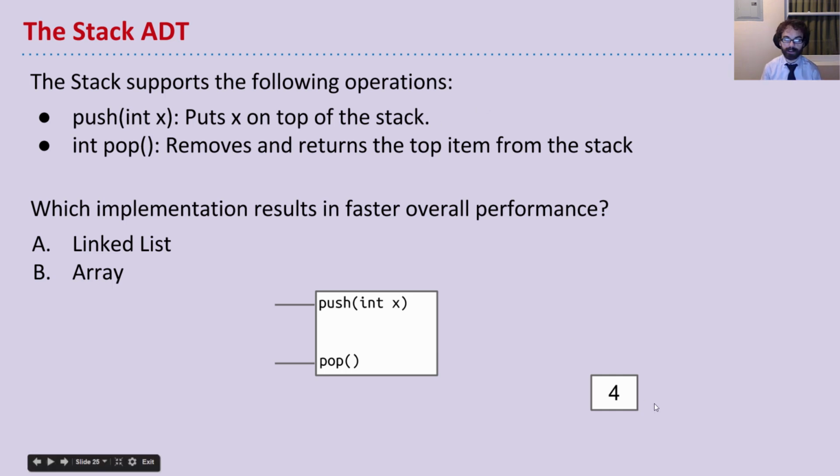So suppose we have here a stack. It has two operations. These are the two things that a stack can do. You could push integers onto the stack, in which case they'll go to the top, and we could pop and they'll go away. So if I have the number 4 here and I push the number 6, it appears on top. If I now push yet another number, there it appears too. Yeah, that's the push operation. So you keep stacking them up.